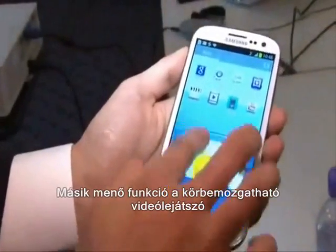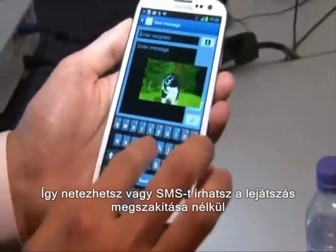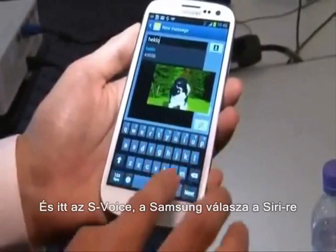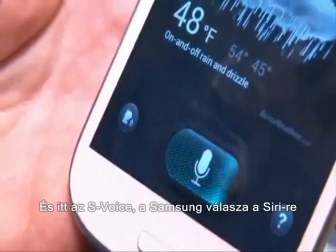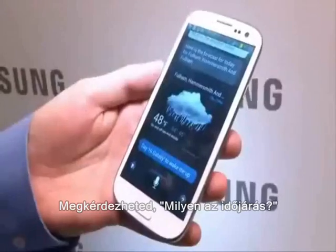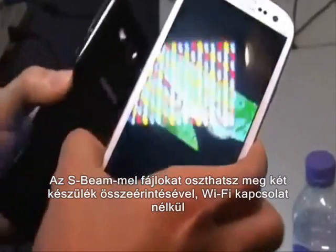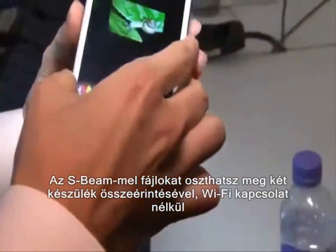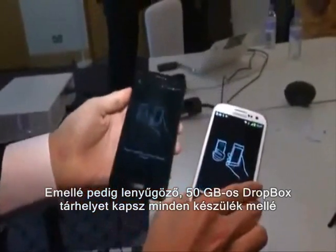Other cool features include a video player that you can move around the screen so you can browse the internet or text without breaking off from the video you're watching, and something called S-Voice, which is basically Samsung's version of Apple's Siri, so you can say, "What's the weather like today?" and the phone will go away and find out. With S-Beam you can share files over Wi-Fi with another Galaxy by tapping the phones together, and you get a free 50GB Dropbox account with every S3, which impressed me.